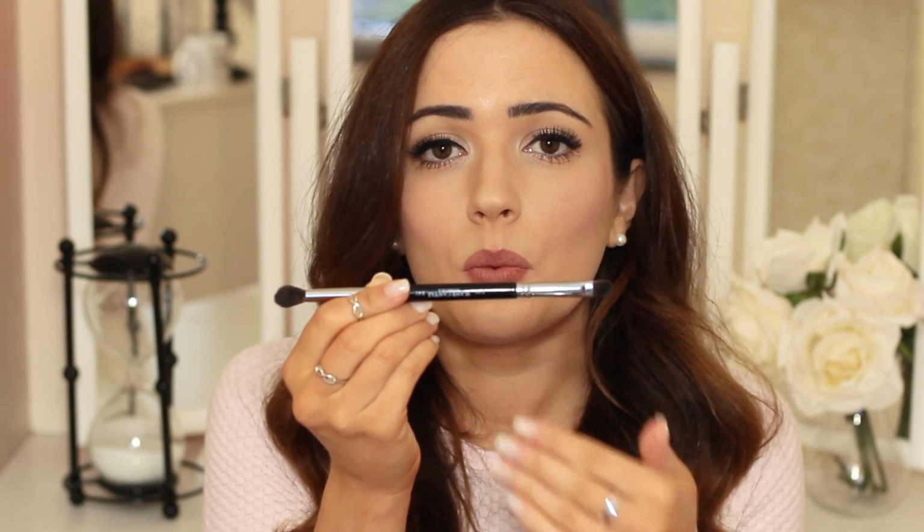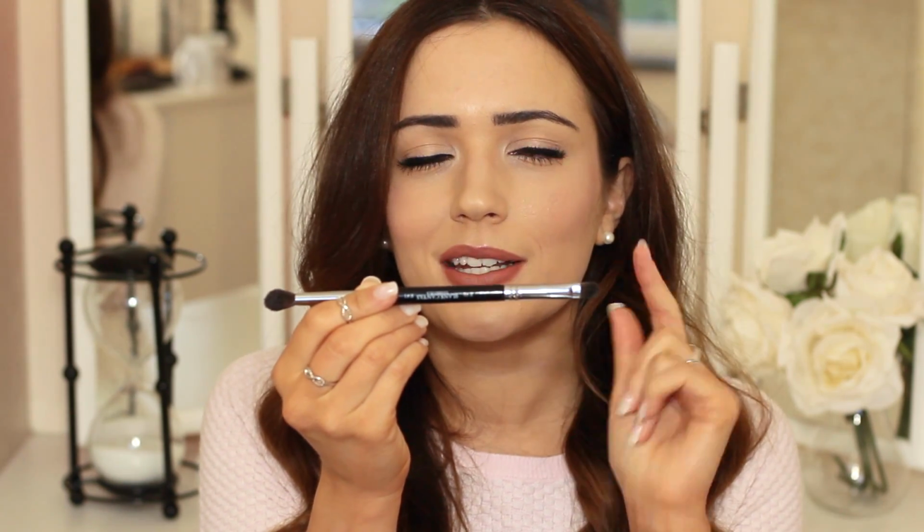And you also have the other side, which is a nice soft blending brush. It's a medium size, so it works with most eye shapes. This is the only brush you really need. It's the E40, E41. Seriously, get it. You will love it as much as I do.